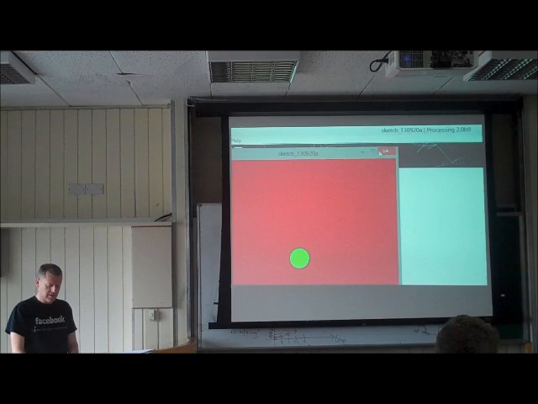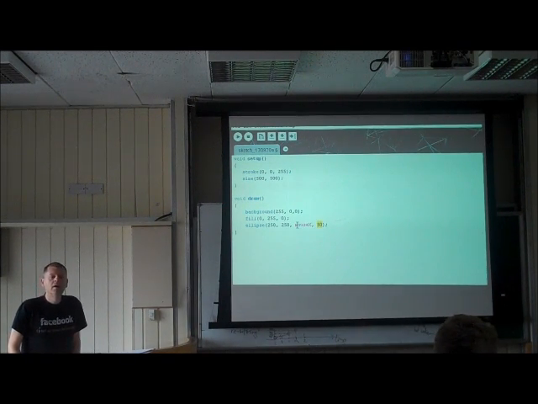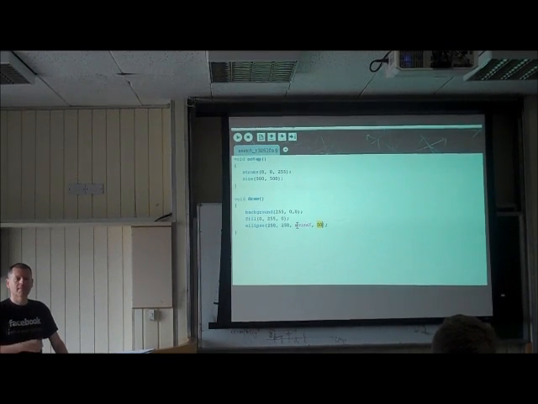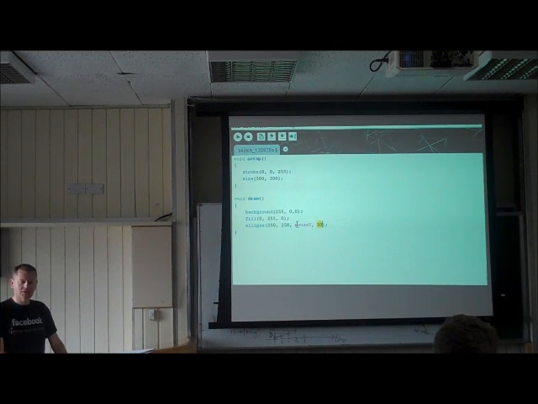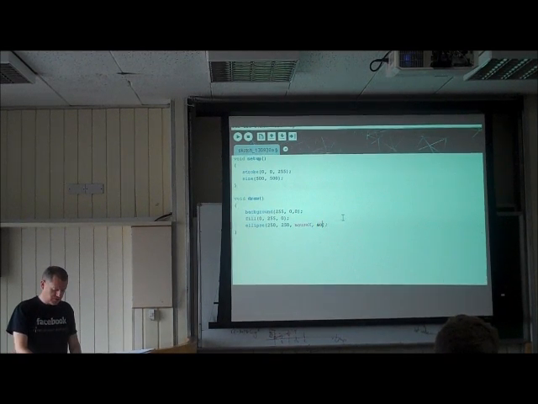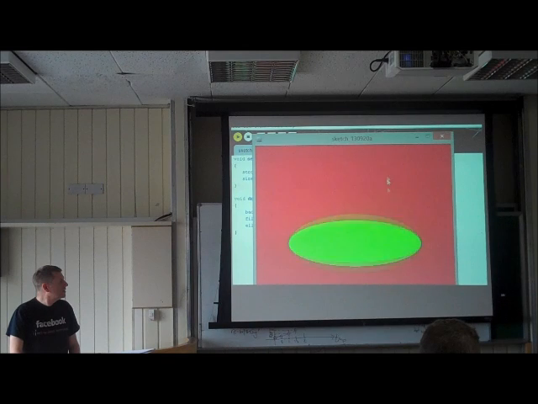Look, blue thing. So let's do something interesting here. Can you say fill dot ellipse? If you wanted to draw a square and an ellipse, but you wanted the square to be filled with red, could you say fill dot ellipse? No. What you would do there is set the fill, draw the square, set the fill to a different color, and then draw the ellipse. Oh, okay. You can also use mouseX and mouseY in any of these as well. So pretty quickly, with 1, 2, 3, 4, 5 lines of code, you can do this. Wow, trippy.